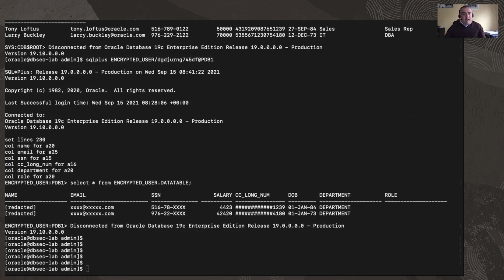So you can do it on a case-by-case basis. So if you're happy with it seeing redacted data, happy days, just leave it as it is. If you're not, then you can create an exemption. So let's see how the exemption is created.